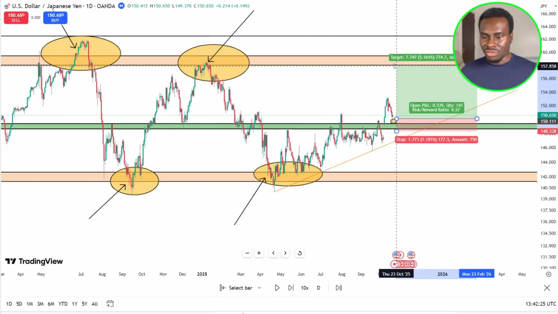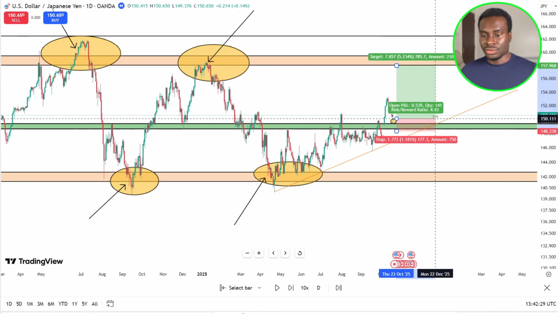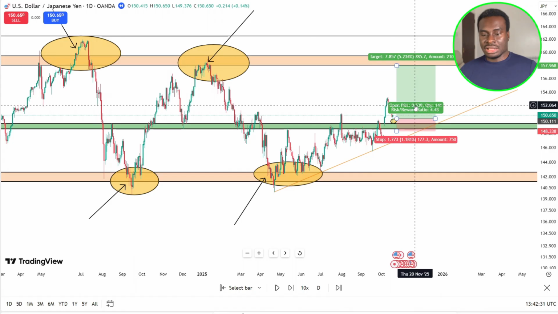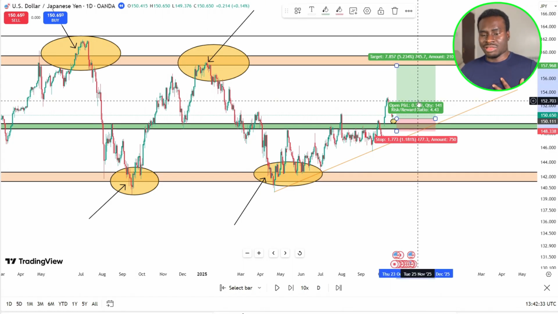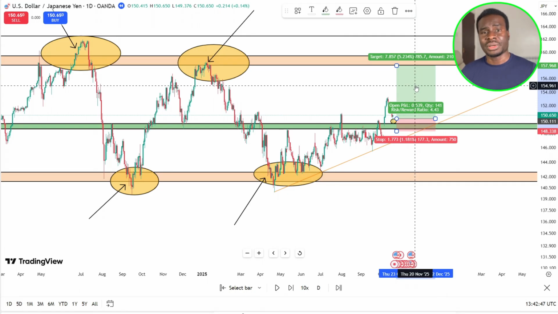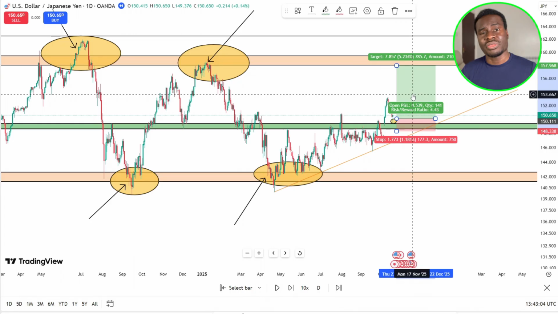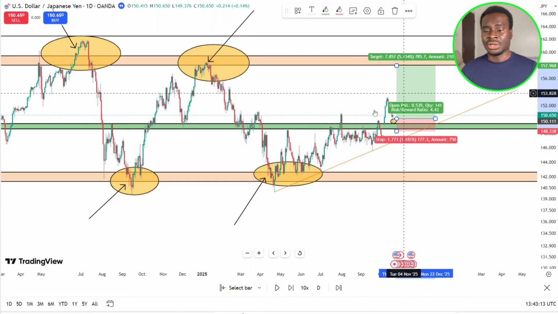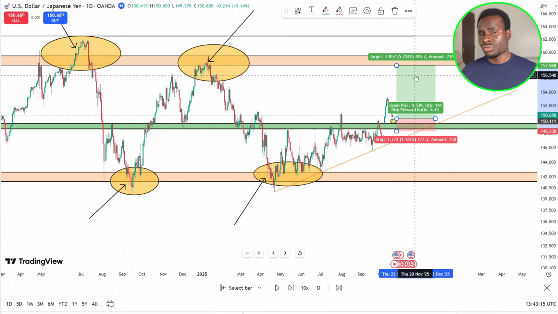So if I was trading USD JPY and I'd been monitoring it closely earlier on, I would currently be on this trade, and this trade is like a smooth 1:4. If you're risking 3% per trade, this is going to give you a cool 12% return on investment. If you're risking 1%, then a 4%, which is still decent. If you're risking 2% per trade, this is going to give you a healthy 8 to 9% return on investment, which is passive. So this trade will all go into the upside.